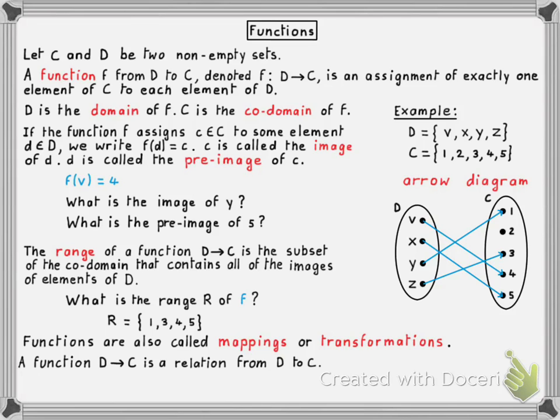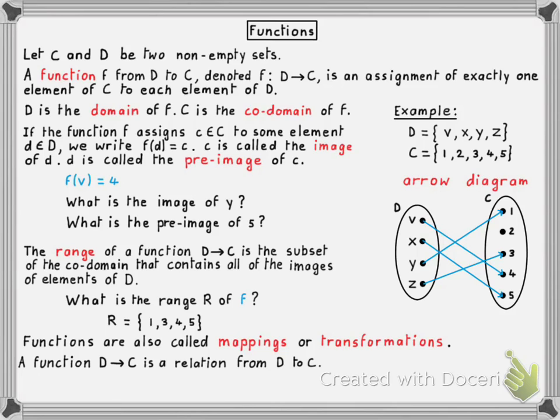Now this is important because it connects the concept of function to the concept of sets, which we studied in the previous lectures. Remember that a relation is a special kind of set. It's a subset of the Cartesian product D times C. Well, a function is just a subset of that Cartesian product. In other words, it's a relation.